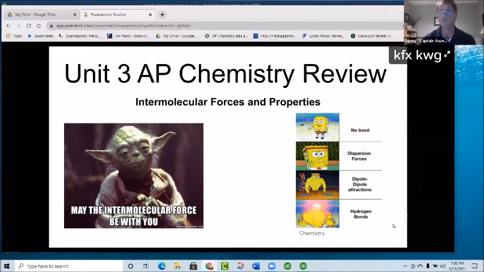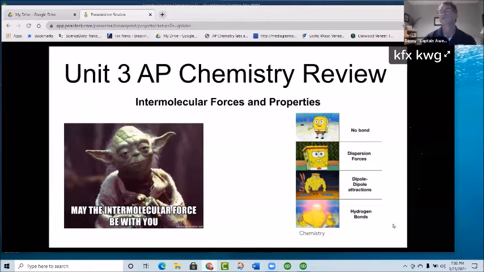In Unit 2, we then moved from individual atoms into molecules. So for molecules, it's all about, okay, now that we've got things bonded together, what are the different types of bonds? So Unit 2, we talked about metallic bonds, ionic bonds, covalent bonds, Lewis structures. So what's the best Lewis structure? And then we talked about, well, what is the shape once you know the Lewis structure? Or what is the angle between elements when you know the Lewis structure? And is that molecule polar or non-polar kind of a thing?